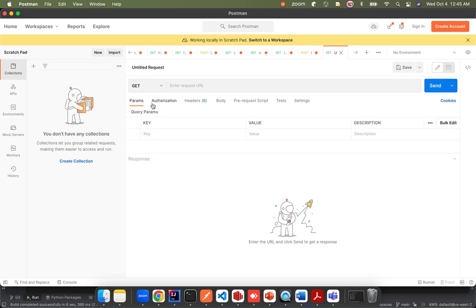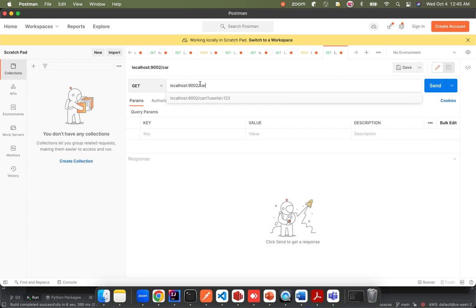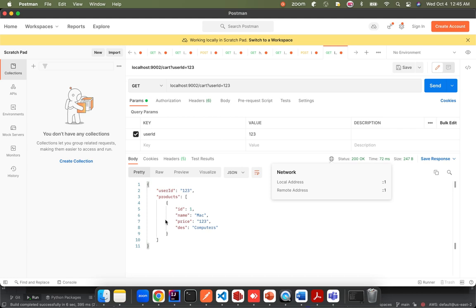So now go to the get endpoint, localhost 9002 /cart /user ID 123. Now we can see the product details which were posted or published by the product application to the cart application. This is the response that we are getting.